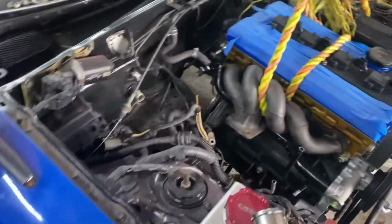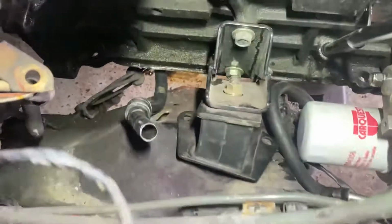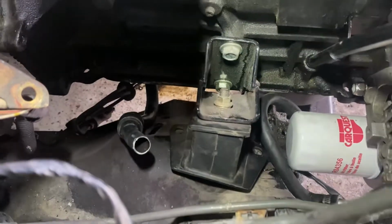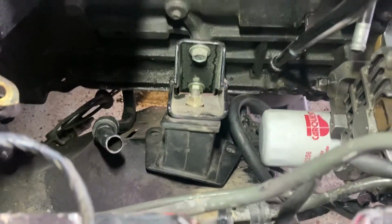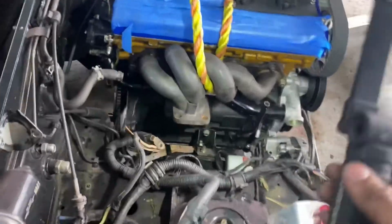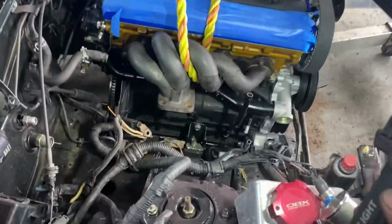So right now, I can probably build a bracket just to make the motor mounts fit. I don't know what the light is at. So as you can see, the motor mount, of course, on the right, and that hole underneath the oil drain, that's where the OEM motor mounts are. The engine got tilted forward, that's why it's a little bit further. But this is pretty much where it's going to be sitting.